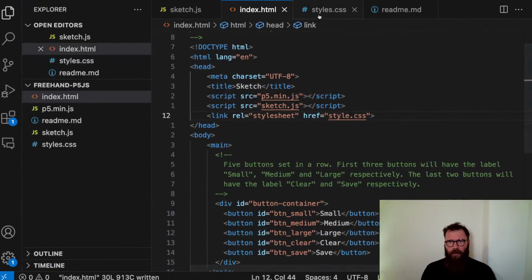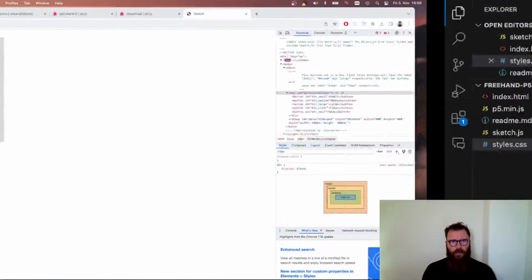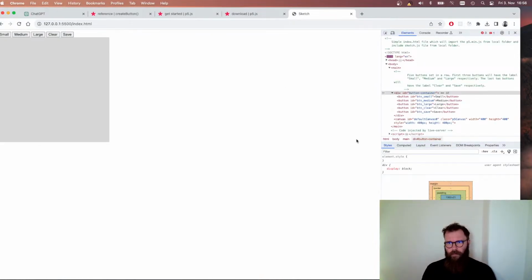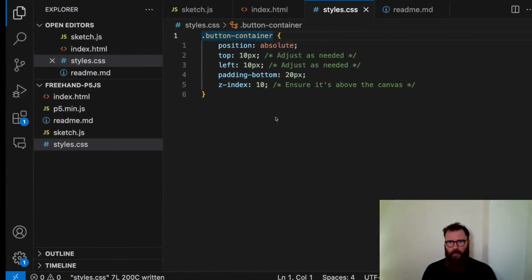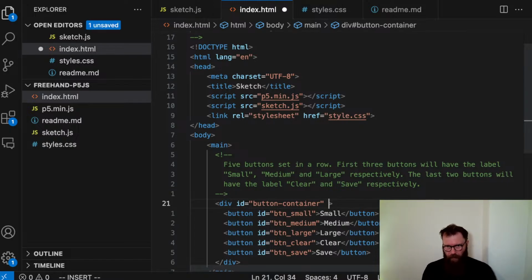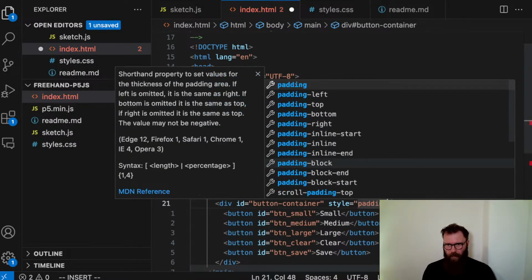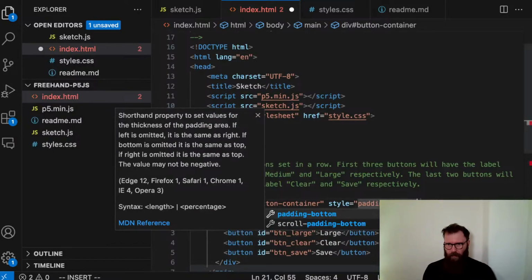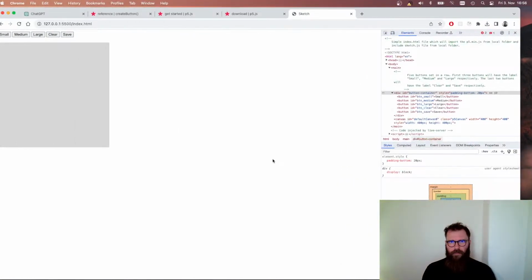Ah, I think it's because I'm supposed to do this. No? Why not? Okay, if I do it straight here, and I do padding bottom. Okay, this works.